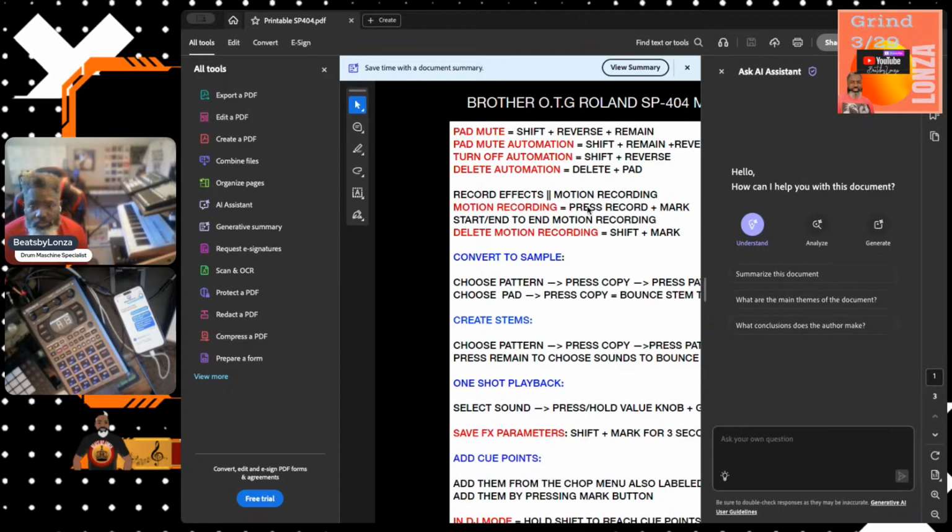Alright, so let's skip to something else that I could use. Record effects, motion recording. Motion recording is press record and mark start, end to end motion recording. See, all that is too complicated. Too complicated to do one simple thing. If I wanted to record effects on the MPC, all I had to do was click into a preset and move a knob.